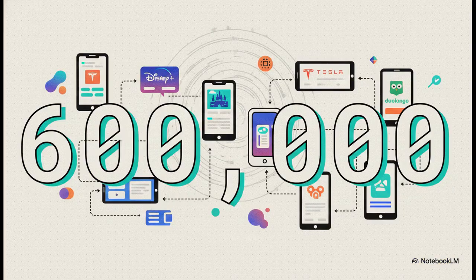Which brings us to our absolute industry standard tool, Mobin. Now, if you aren't familiar, Mobin is arguably the biggest collection of user interfaces on the entire internet. We're talking over 600,000 of the world's best UIs. It's got everything from Disney Plus to Tesla, right down to Duolingo. And the best part, it's not just isolated screens. They have complete, comprehensive user flows. The big takeaway here is that all the highest performing reference material is already gathered in one place. We just need a smarter, faster way to extract it.